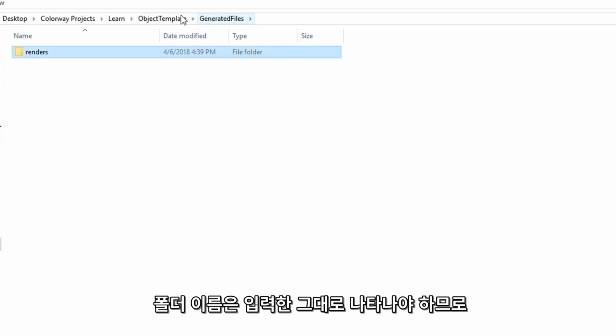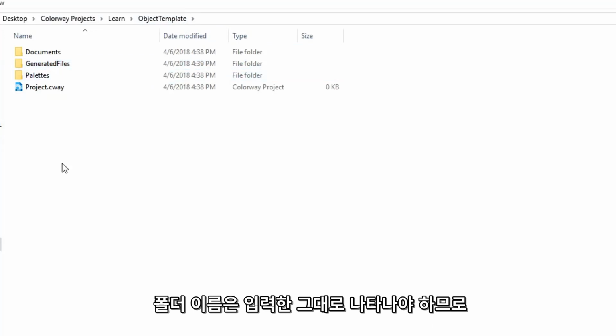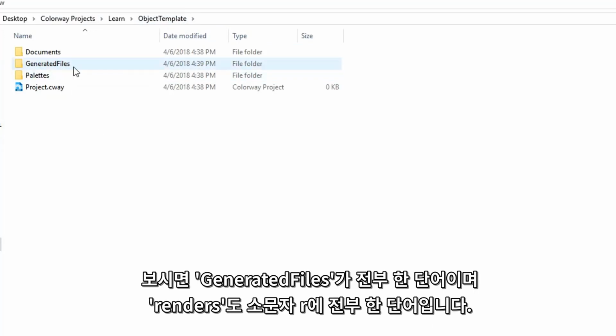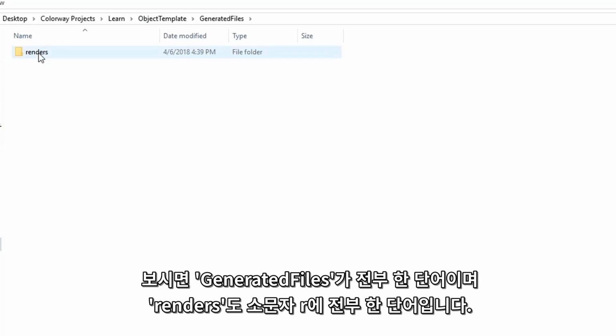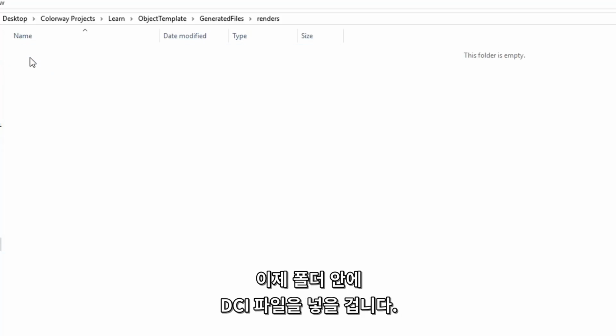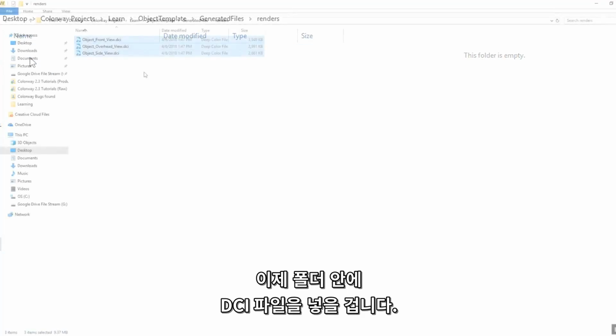The names of those folders need to appear exactly as I've typed them, so it's Generated Files, all one word, and Renders, all one word with a lowercase r. Inside that folder, I'm going to paste my DCI files.